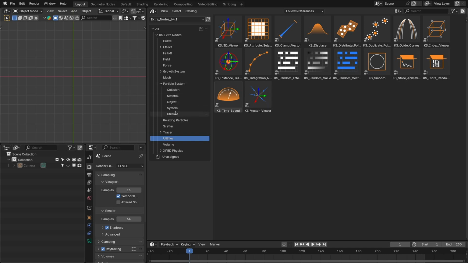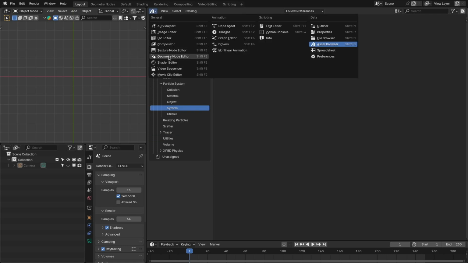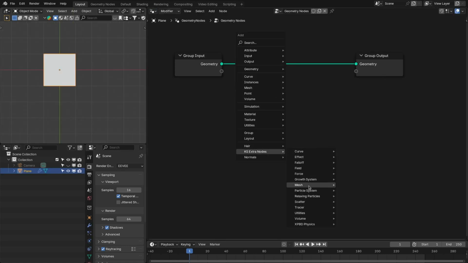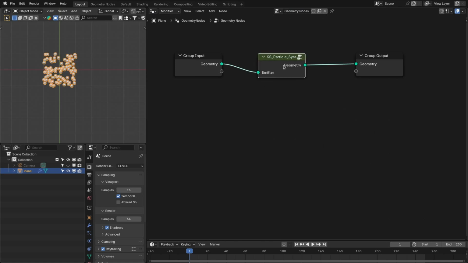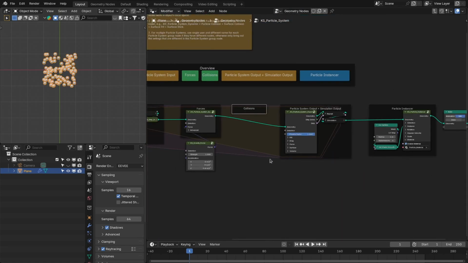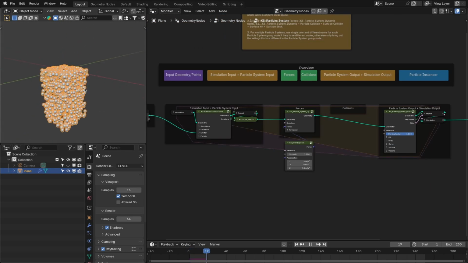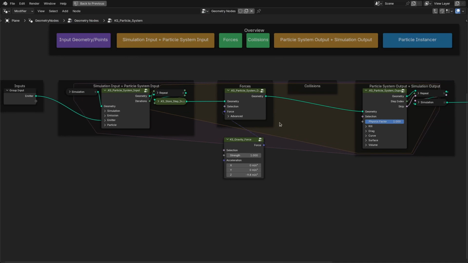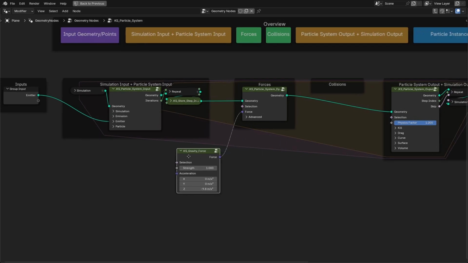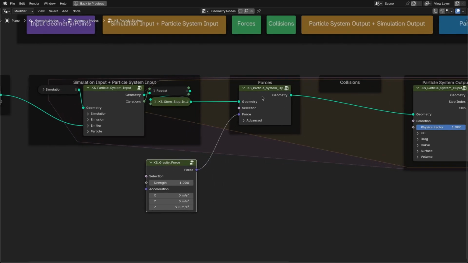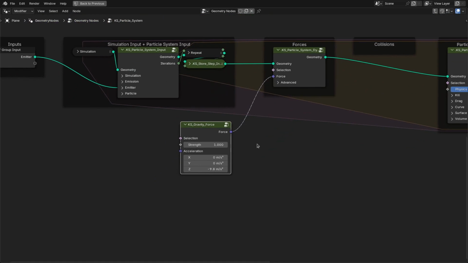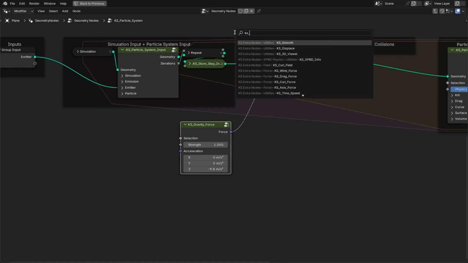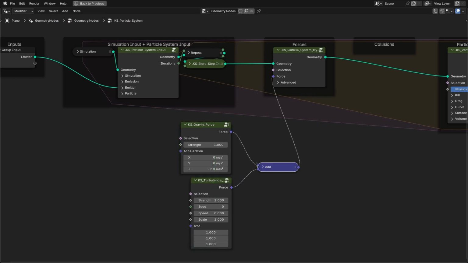Okay, now let's talk about the updates related to this particle system. Let's add the particle system, plug that here, and let's go inside this. So if we run this, see the particles are falling under gravity. So there are a few changes to this particle system. Previously you could add the forces directly to this green line. But now you have to input the force to this node, the particle system dynamic node. So if you have, let's say, a turbulence force, you can combine them like this and then add them to the force input.